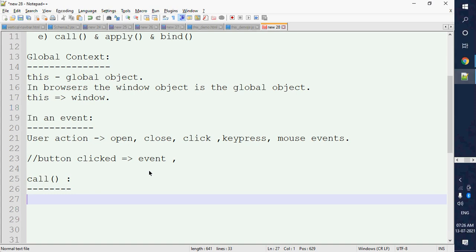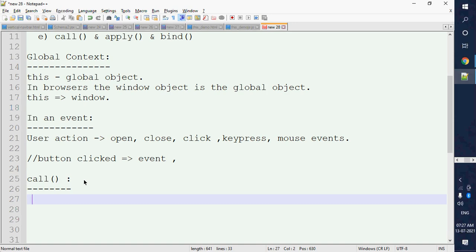So next we have the call method. We can call the call method on any function. It takes a number of parameters. The first parameter will take the context for that function.